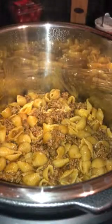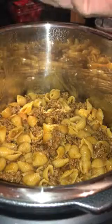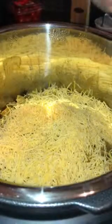Okay. So you're supposed to put 1.5 cups of cheese in here and let it melt on top. So I have cheddar cheese because that's what we like on our tacos. There we go. I have a lid. It's not the Instant Pot's, but it sits on there, so that'll work. Okay, and in the meantime, while the cheese melts, I'm going to cut up an avocado because I like avocado.